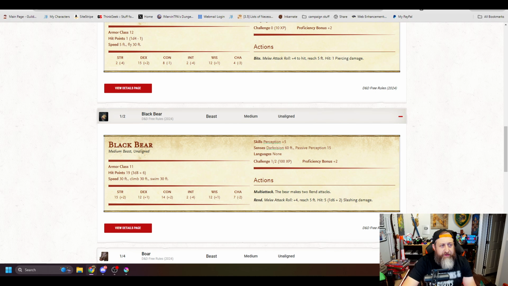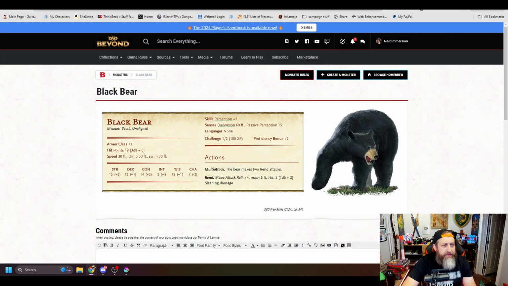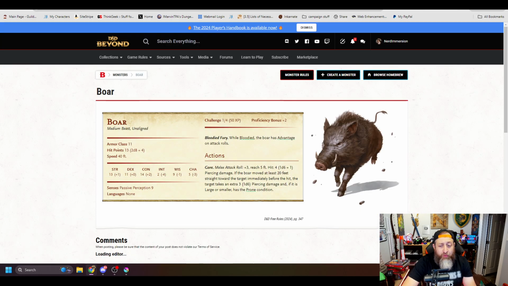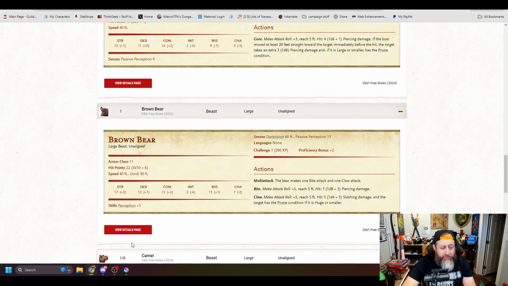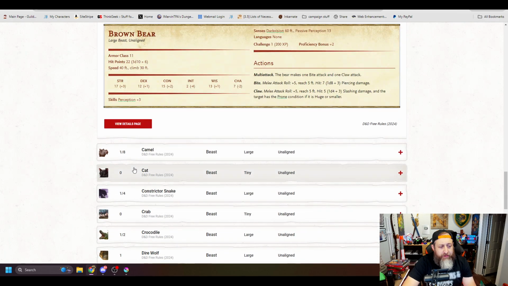But let's see, we have black bear. I don't love this piece of art. The paw's kind of weird to me here, but let's keep going. Now, this boar art is solid. I like this a lot. Let's keep going. We have brown bear. I thought for sure if we got one bear art, we weren't going to get 2 different pieces of bear art. But it does look like there's a 6th claw over there on that bear paw. I don't know. But either way, new piece of bear art.